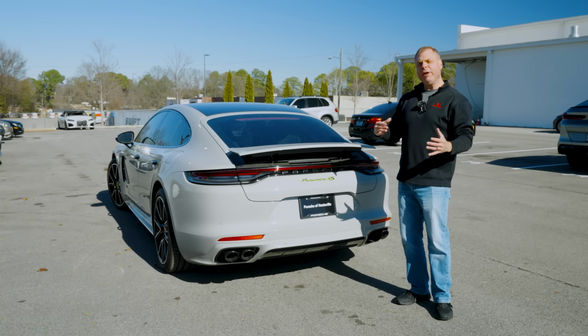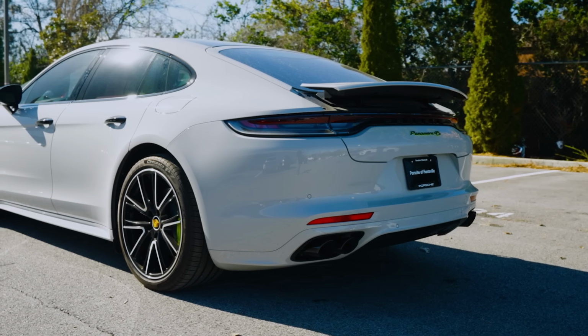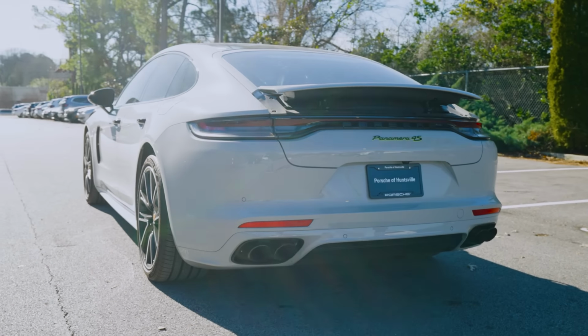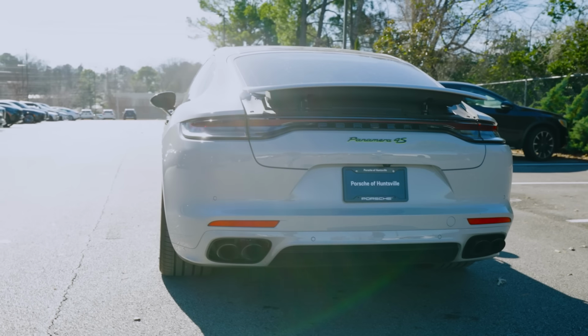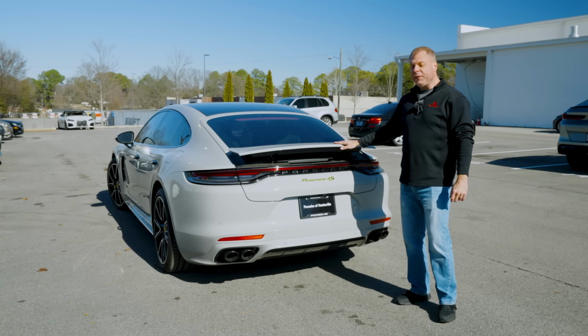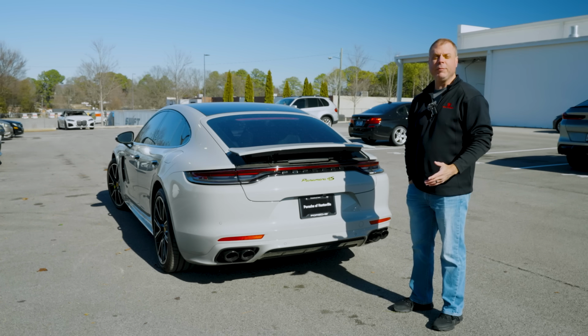So if you're going around some curves, you want to go at some high speed, you want to get some extra downforce, you raise this bad boy up and you're ready to go. Or if you're just going to do a 0 to 60, you're in a straight line, lower this down, make it more aerodynamic, you're good to go. But I think it's pretty cool, and I would play with it all the time and probably tear it up.